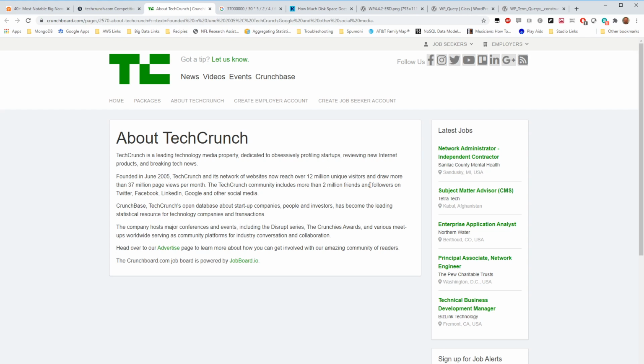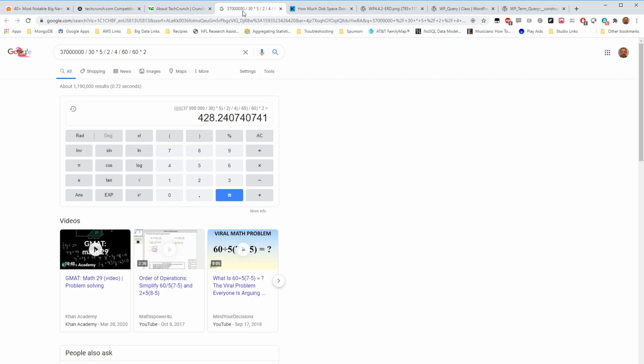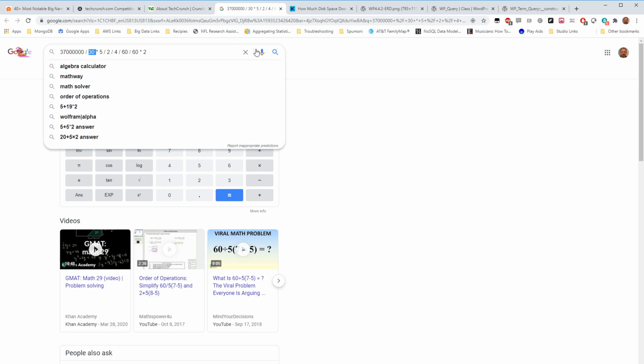If we assume their main site is deployed on WordPress, we've got 12 million unique visitors per month and 37 million page views per month. From a requests per second standpoint, what does that break down to? We have to run this through some assumptions. We've got 37 million requests, and we get our average daily by dividing by 30.